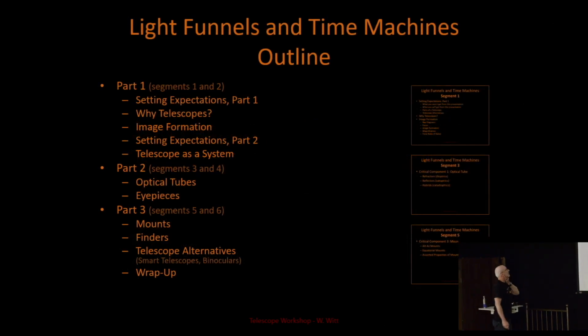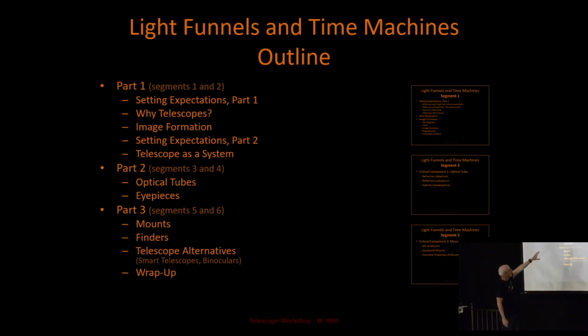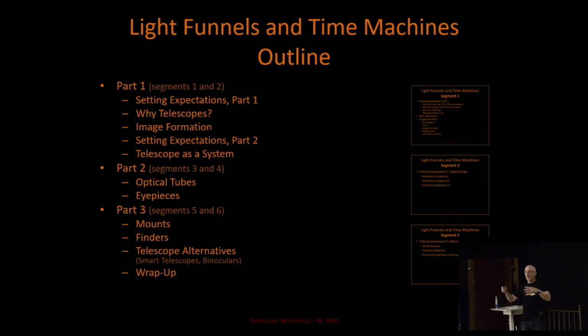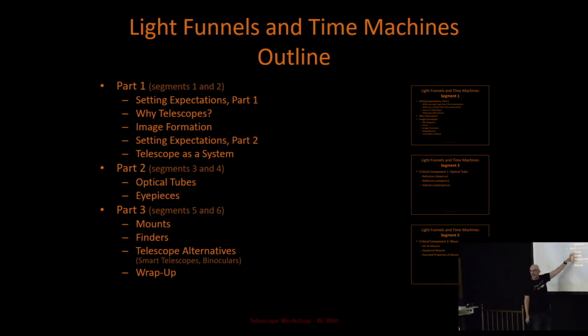So there's a lot to talk about. Here's kind of the high-level outline. This is in 3 parts. The good news is between the parts, there's a cookie break each time. First part, we'll spend some time setting expectations and talk about why we are using telescopes at all, just to make sure we're clear why this piece of equipment. A little bit about image formation. Then we go back to setting expectations a little bit, and then we'll talk about the telescope as a system. How do we think of a telescope as a collection of pieces, so that then we can talk about those individual pieces more in the subsequent portions? So we'll try to break it down and describe each of these things.